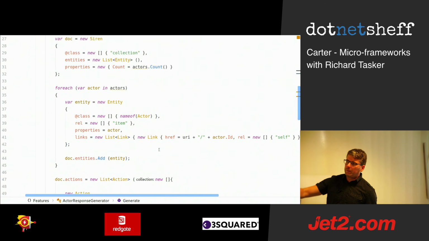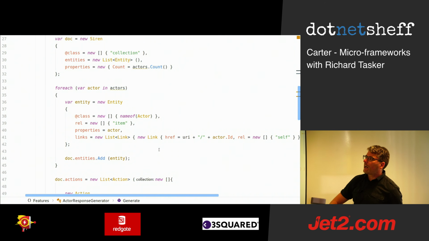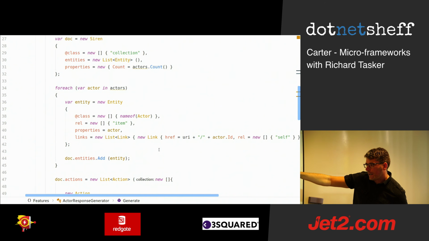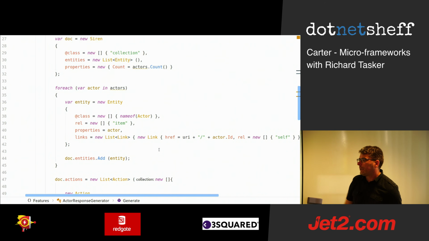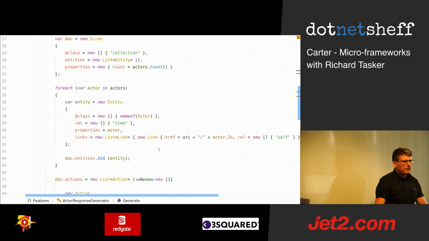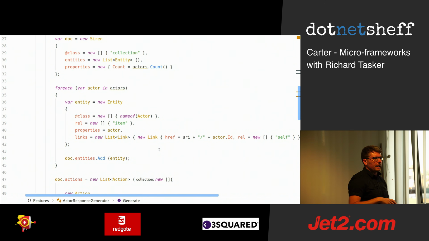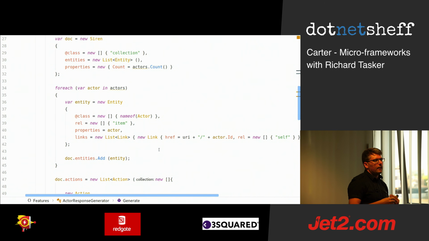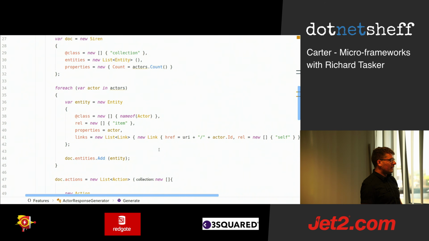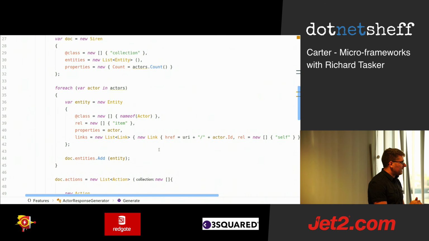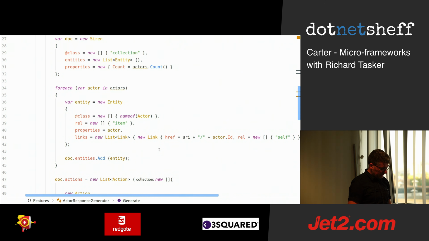I'm not going to bother you with some of the details of Siren, but here we are just building up our entities. We've got our links and actions, and there they are, just coming in here. Links is like a link. It passes you on to the next bit of information that you might be interested in. Actions is what can you do with this entity right now.